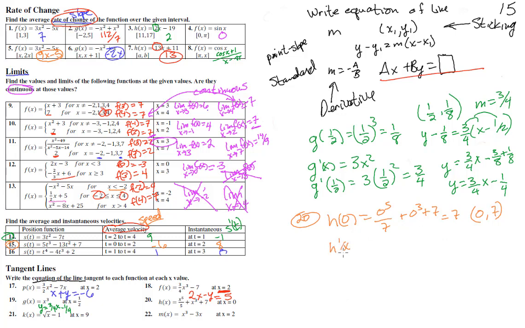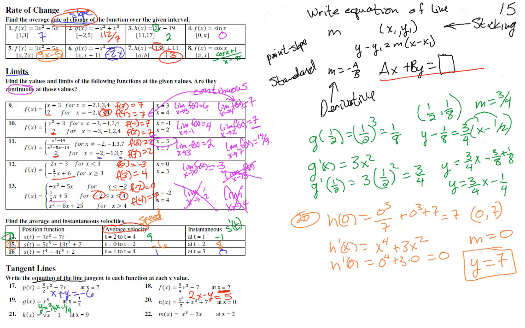Now, h primed of x, see what happens, what's the derivative at this point? And this becomes 5 times 1/5 gives us just x to the 4th, drop it a power, plus 3x squared. Okay, and now stick in 0. H primed of 0 equals 0 to the 4th plus 3 times 0 equals 0. So our slope is 0. That means we are at a horizontal line, so it's just y equals, and we go through the point 0, 7. So y has to equal 7. This is a horizontal tangent line.